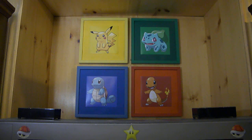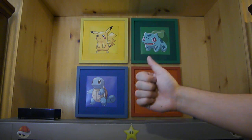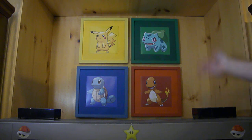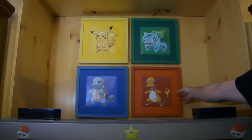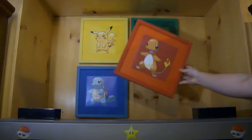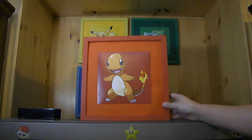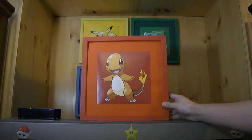Essentially with these projects, I see something and I think, how could I use this in a cool way with my Nintendo room? And that's where it started. So really the frames came first. So I'm going to take one of these down, and Charmander is just the easiest one for me to grab. So I'm going to grab that Charmander, and then I'm just going to discuss how I actually put this together. Now, Charmander himself, that little sheet of paper came last.